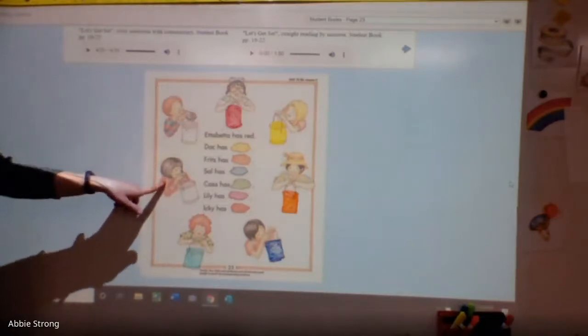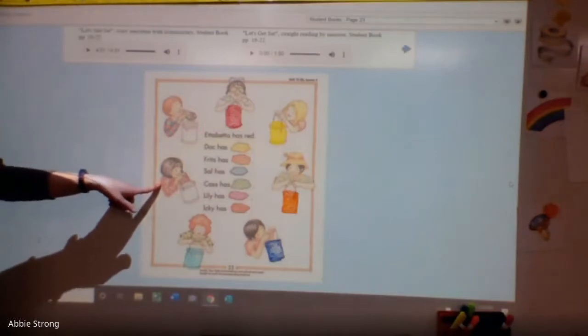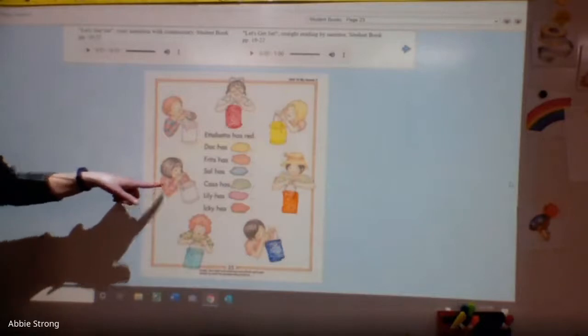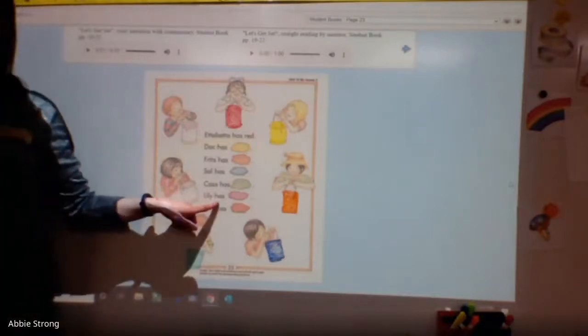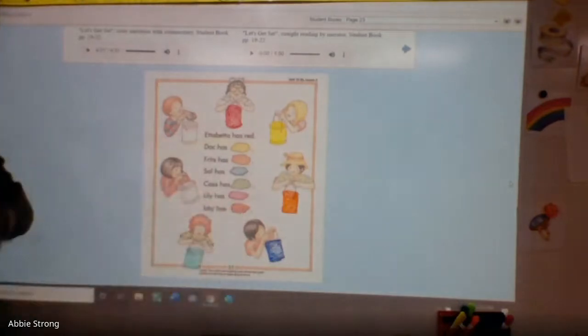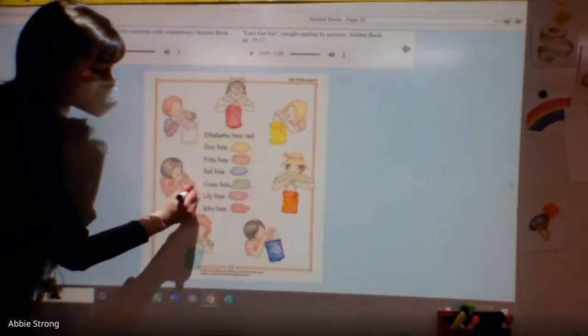Her name starts with the same letter. What's her name, honey? Lily. Let's read it. Ready? Lily has purple. So take your purple, color in her can of purple paint.